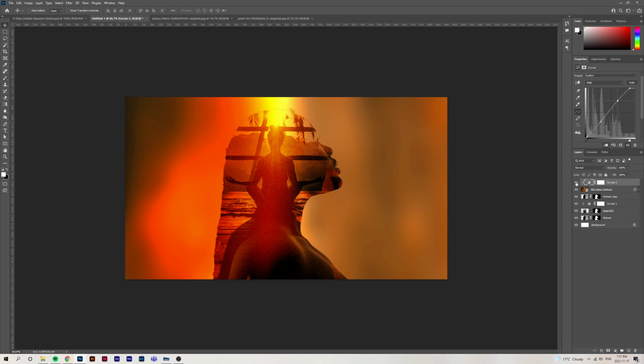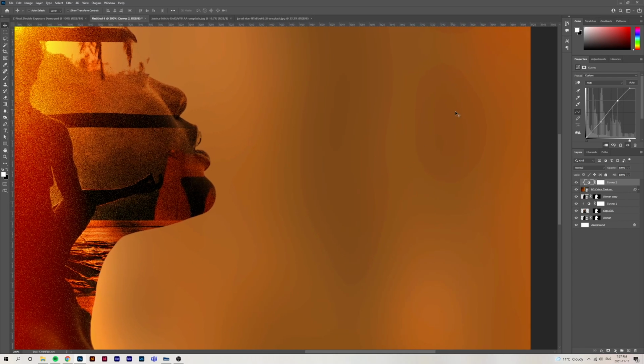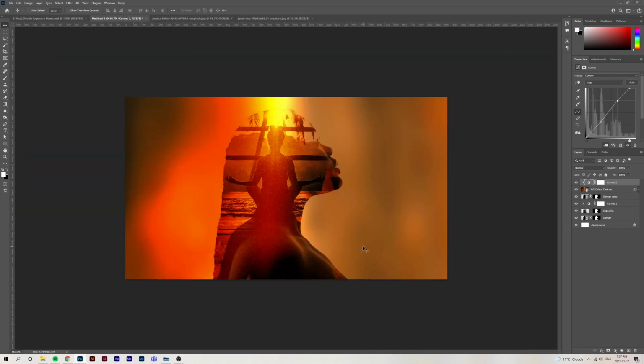And now I think, let me just turn this layer on and off and see what the difference is. Yeah, I really like that difference. I think it looks nice. The only thing that's kind of happening now, though, and I'm not a huge fan, is we're clearly able to see some of the bands that are happening in the gradient from our blur. And we can hide that. It's not the hardest thing to hide. It's unfortunate that it's happening, but it's kind of what happens when you filter images really heavily.